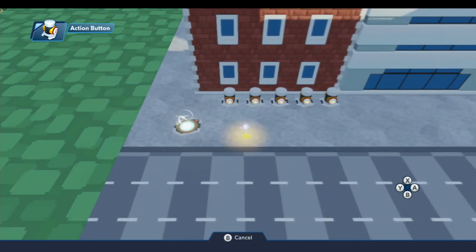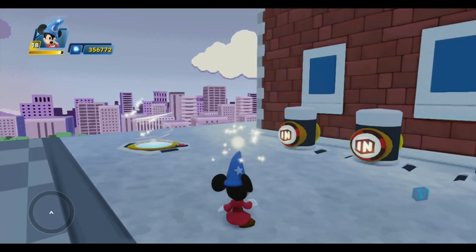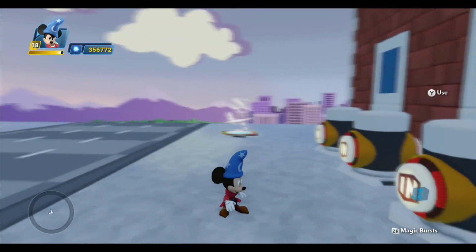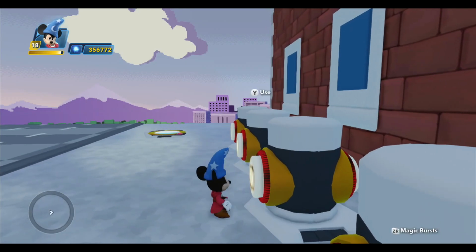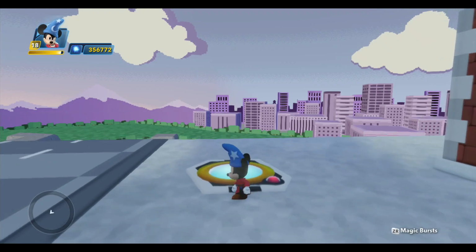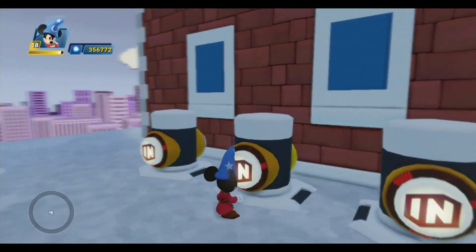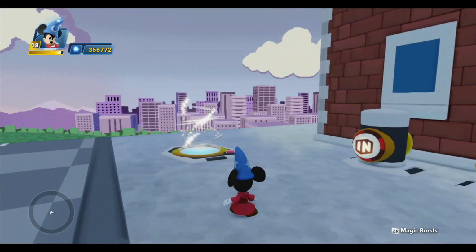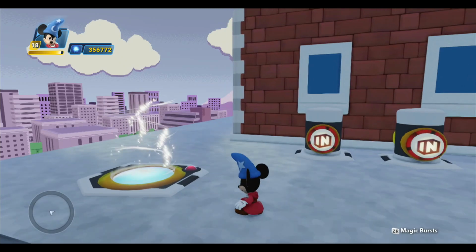So, for example, if we come out over here and we press our third button, which turns it off, watch the toy. You notice the little magical effect went away. So now when I step on this, nothing happens. And nothing's going to happen until I turn it back on. And then the little magical effect appears, and I can step on that and make that my default spawn point.